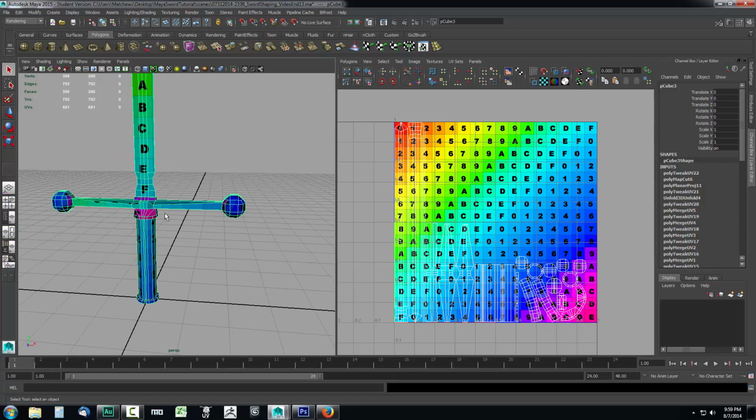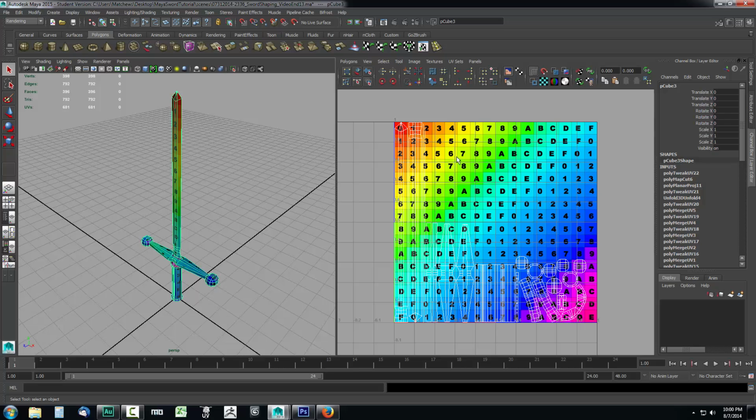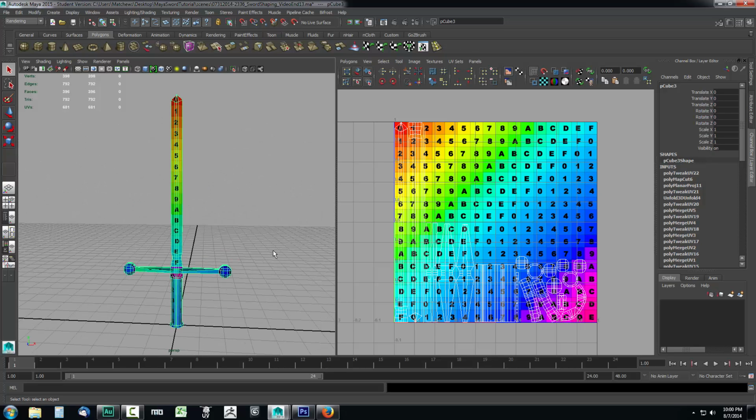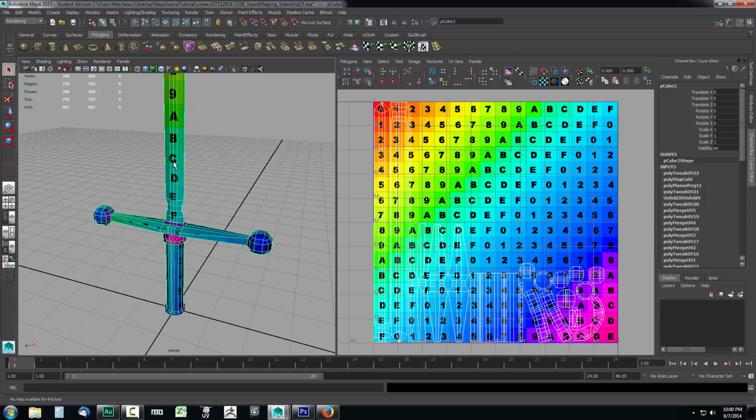That way I can select the model, focus on it, and rotate around it without having to move my UV texture editor out of the way. This is just a lot more convenient, and this is usually the way I do it. So what we want to do is separate different areas of the model in our UV map so that they're not conflicting. For instance, with my sword blade part, I want all the blade shells to be over here, but I don't want my handle to be close to this because these are going to be a different texture.